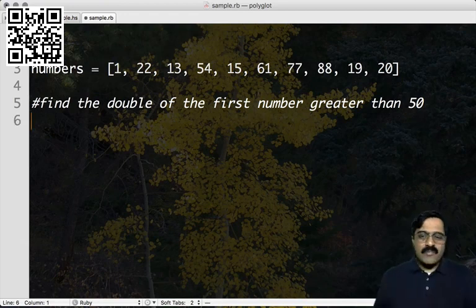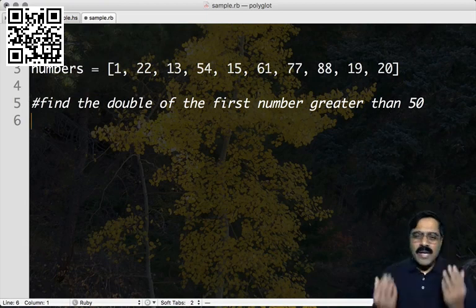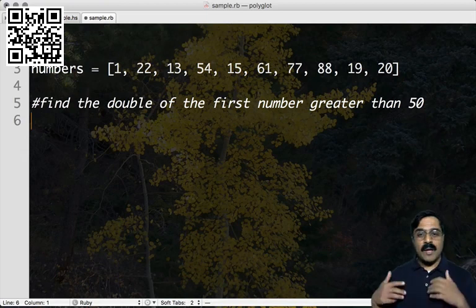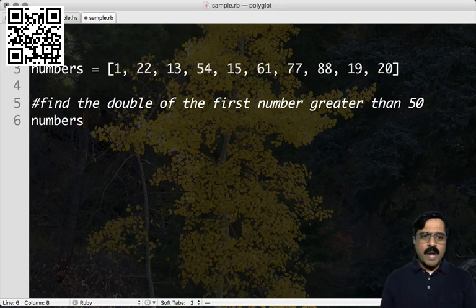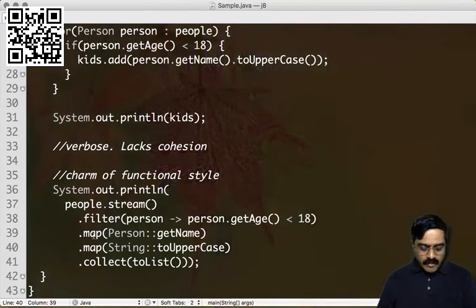Well, we all like functional style of programming. It's charming, it's beautiful, it's elegant, how easy it is to understand the code. And Ruby has been supporting the functional style of programming as much as imperative style of programming from day one. So in that sense, Ruby has been doing what Java has been recently doing, providing both imperative and functional style of programming. Well, let's give it a try. So numbers.map, just like how we used a map function right here for transforming, we could use a map function.